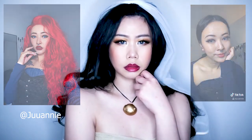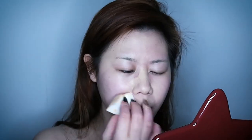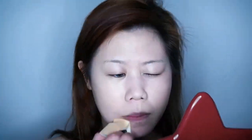So let's get started. Okay, let's start with bare face. After applying this primer, I'm going to use this new seamless finish liquid foundation from Hourglass. This is slightly more yellow than my own skin tone. It's okay because this is a PR product, I don't actually have a choice.